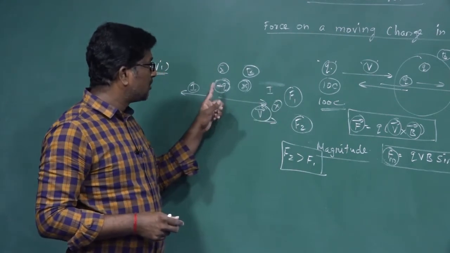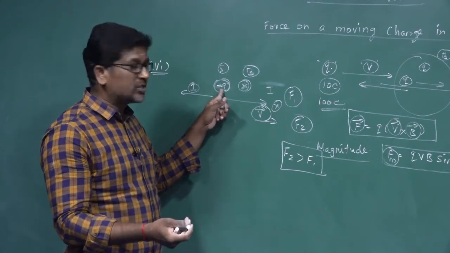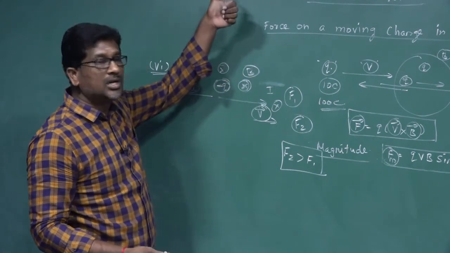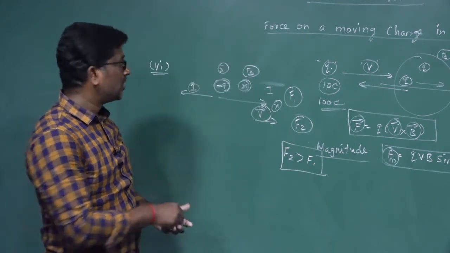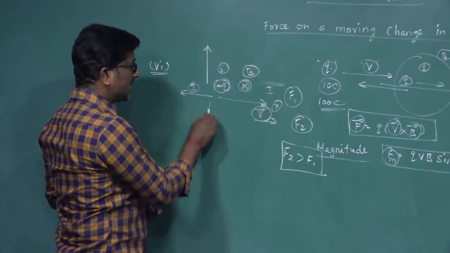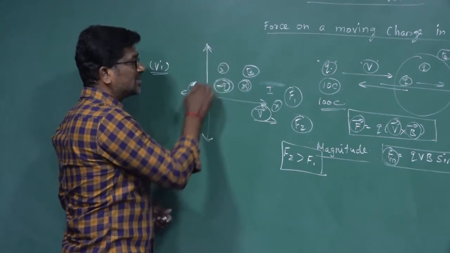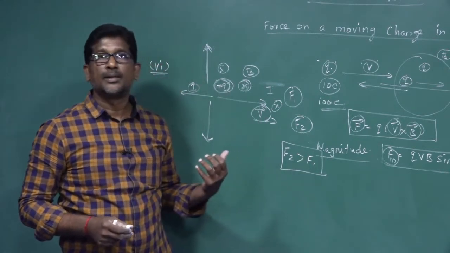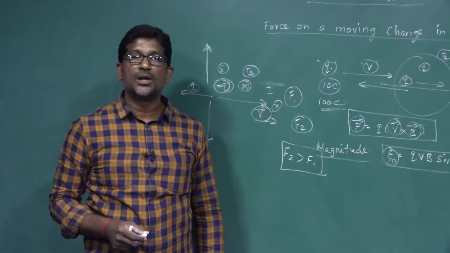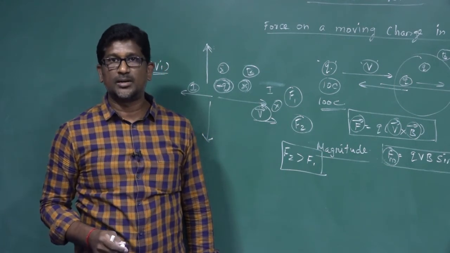So the direction of the Lorentz force, or magnetic force, experienced by a positively charged particle is upward, and the direction of the force acting on a negatively charged particle is downward. So the force direction is opposite if the sign of the charge changes. So these are the special features of the magnetic force formulated by Lorentz.